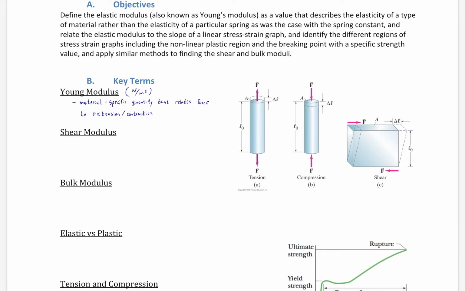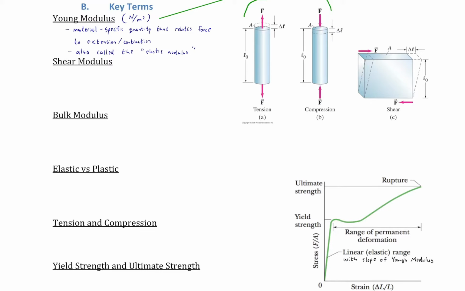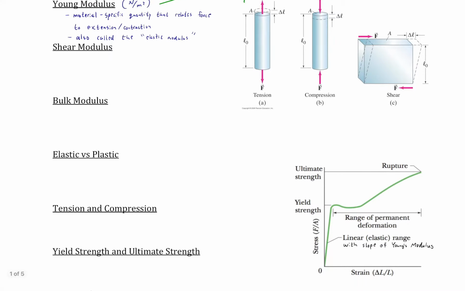Okay, so it's a material specific quantity that relates force to extension or contraction. So things getting longer or shorter. Okay, like shown here. Here we have an example of tension creating an extension, right? And we can see with the dotted line that this rod or cross section of a wire or something has gotten longer. And then we see compression where there is actually a shortening. Okay. All right, and it's also called, and this is the term that I tend to use, the elastic modulus, okay, because it does have to do with that elastic behavior, stretching and compression, okay? If we look down here, we can see, and we'll talk about this graph more, but we can see that the slope of the linear region, also called the elastic region, appropriately, is none other than the Young's modulus.